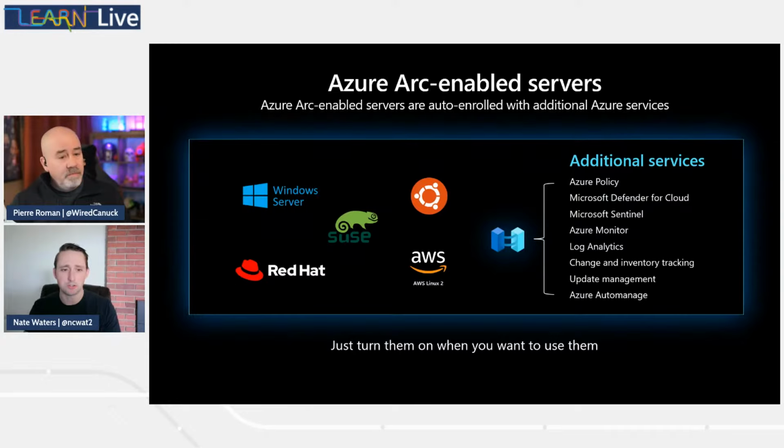And I think it's so great just seeing all these services that you can bring to your on-premises environment. I was talking with a customer who has a data center in their office. They use a third-party hoster data center, and they have a bunch of Windows Server 2012 R2s, 2016s, and 2019s that they actually have running in Azure, just as Windows Server VMs. And their director of IT and their networking team was saying, yeah, we used to have to come in on a Saturday night at midnight, and between midnight and 4 a.m., we would just update all of our servers. And now with Azure Arc, they were able to completely automate that process.